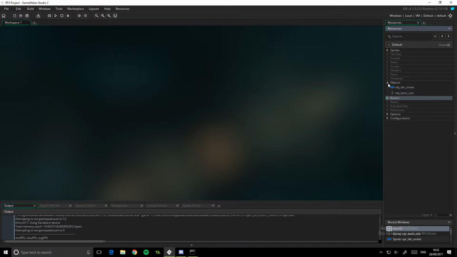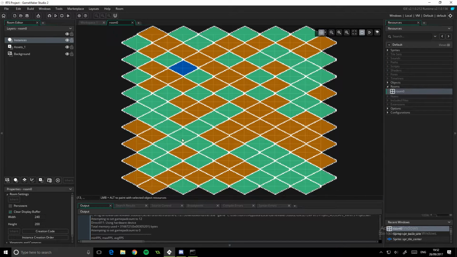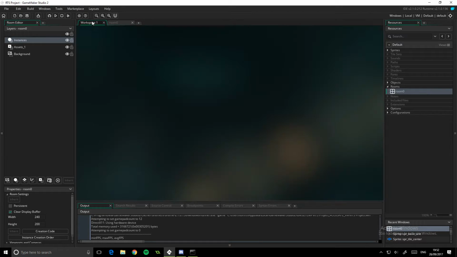Now the way we're going to do this is, because these aren't actual objects, we don't know which tile we're clicking on. What we're going to do is take the mouse X and the mouse Y coordinates and divide them to make sure that he goes into the middle. For the moment he's not going to look like he's walking to it, he's just going to teleport to it, but we can make that different in the future.